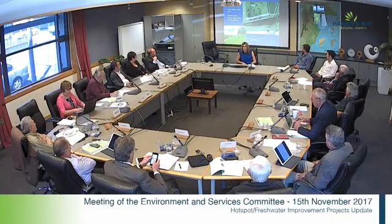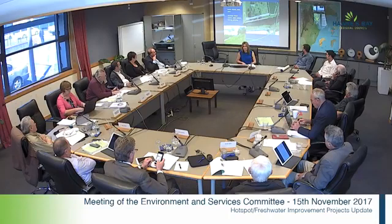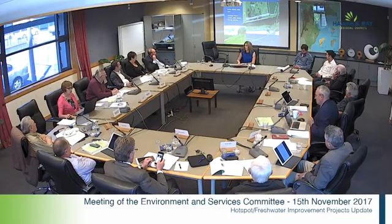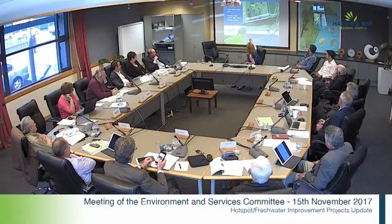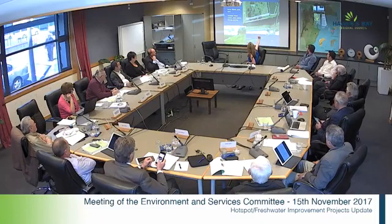So at the Karamu Clive, same issues. So weeds, pest, stock. The weed control has already happened. So at this stage, we have done weed control in those light areas. The blue line is where the proposed fence will go to exclude stock. There's a strip in the middle that we're leaving there for access way, and this is underway.